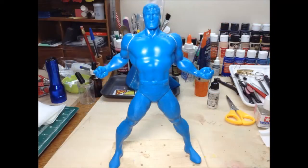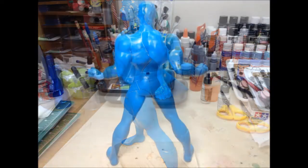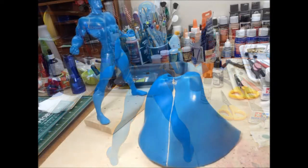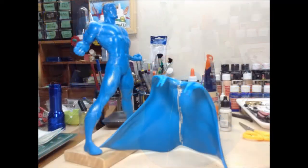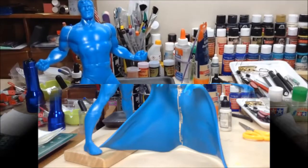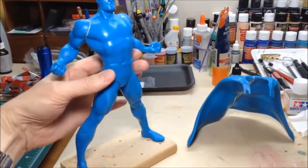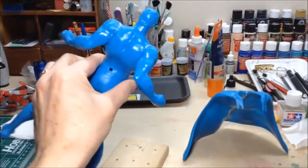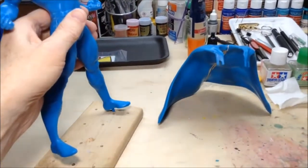Superman's body components go together very well, except for a slight seam around his shoulders. I tried a combination of wood filler putty and some Vallejo acrylics — water-soluble — and just smoothed it with my finger. The cape has quite a noticeable gap and required a lot more work. I've got the seams all puttied and sanded with 400 and 600 grit, and gone over everything with a cloth with rubbing alcohol to clean it all up. I think it's ready for primer now.